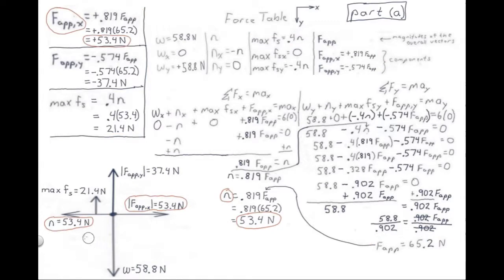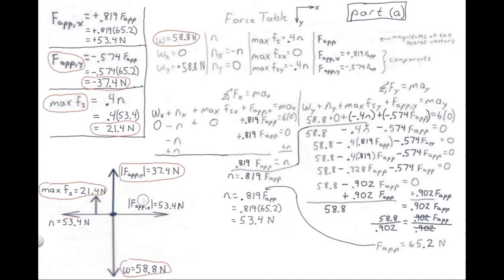The magnitude of the normal force is 53.4 newtons, which equals the magnitude of F applied x. Does that make sense? Well, F applied x is trying to make the box begin moving to the right. In order to prevent the box from beginning to move to the right, the wall must exert a normal force that will cancel out F applied x. So yes, it does make sense that the magnitude of the normal force equals the magnitude of F applied x. So in this version of the free body diagram, I've drawn the arrow for the normal force the same length as the arrow for F applied x to reflect that relationship.